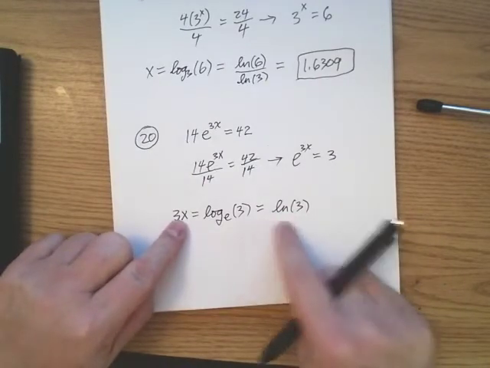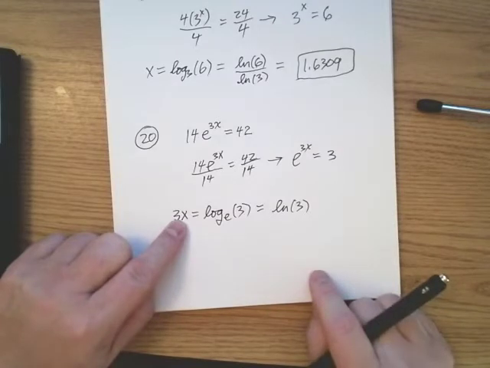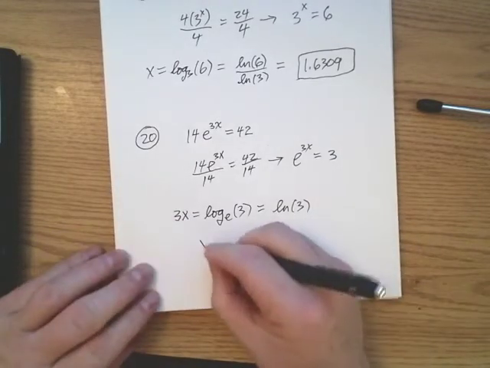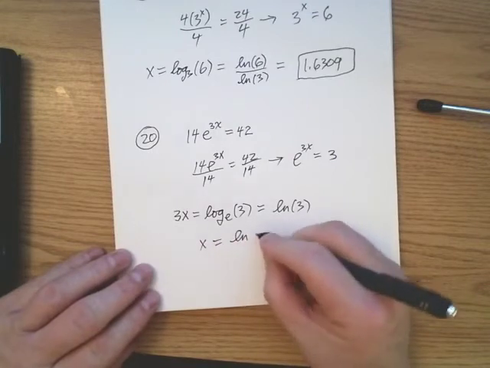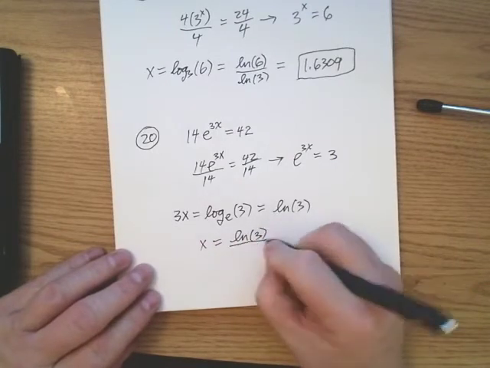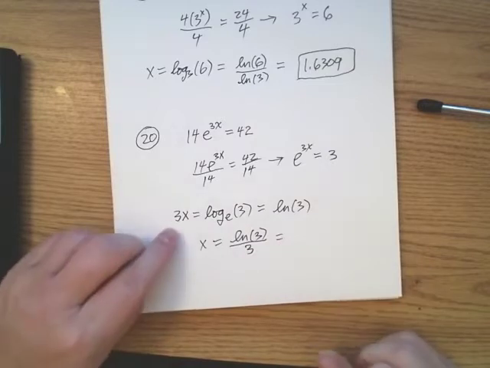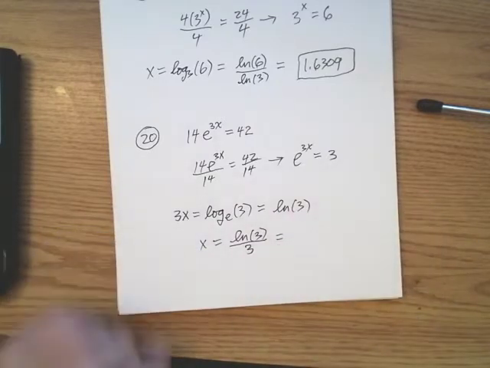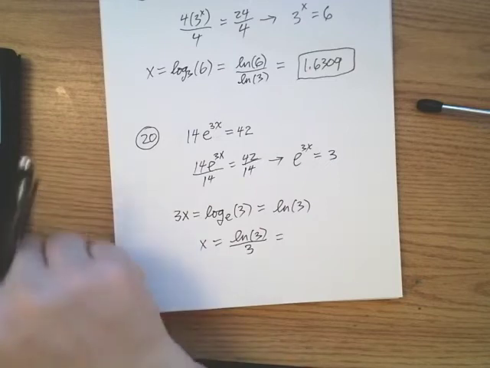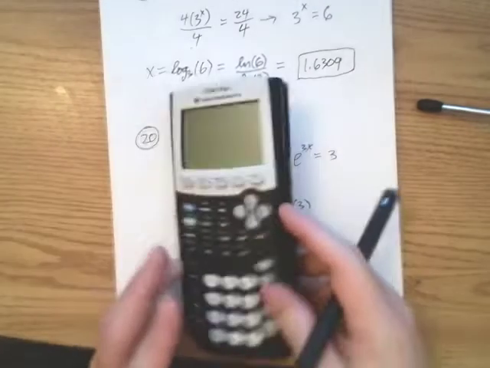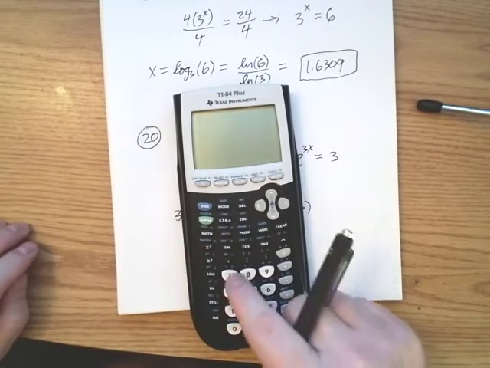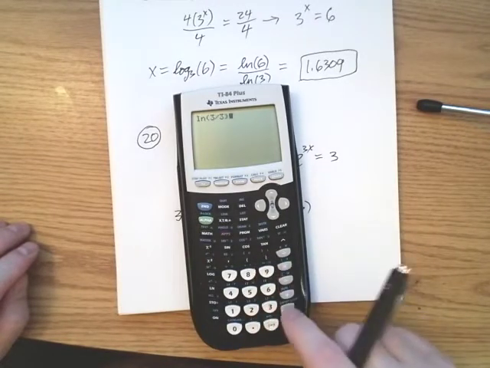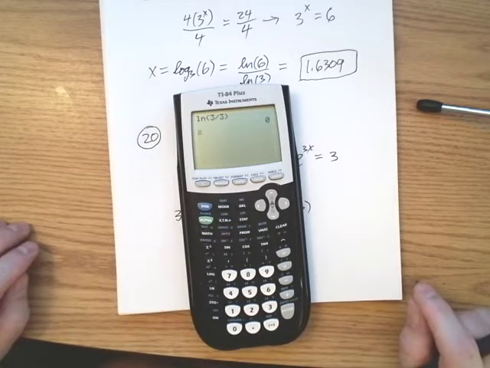I want x. Right now, natural logarithm of 3, that's just a number, right? What I'm going to do in my calculator is divide that by 3 on both sides, and that should give me my x value. If 3x is the natural logarithm of 3, x should be 1/3 the natural logarithm of 3. Now get it right on your calculator here. Let's make that common error here. Natural logarithm of 3 divided by 3. Oh, the answer is 0, right?